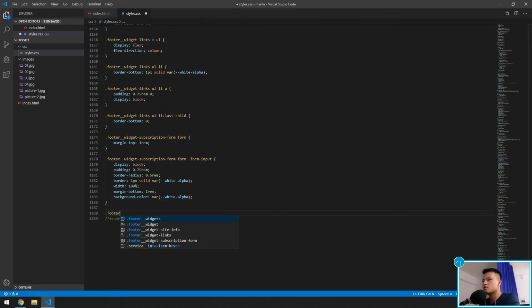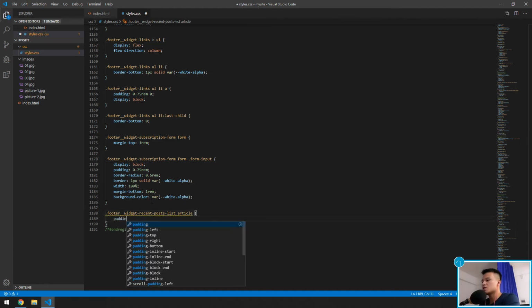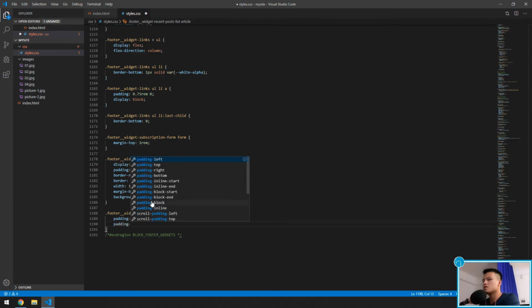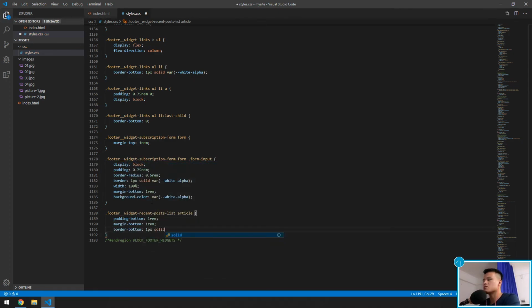Okay, for the footer widgets recent post list and article, I set the padding bottom equal to 1 rem, margin bottom 1 rem, and set the border bottom to 1 pixel solid white alpha also.